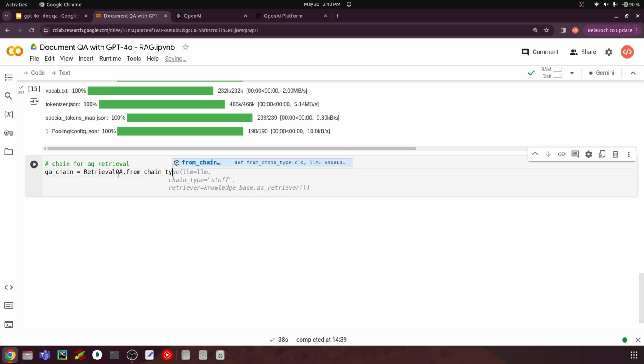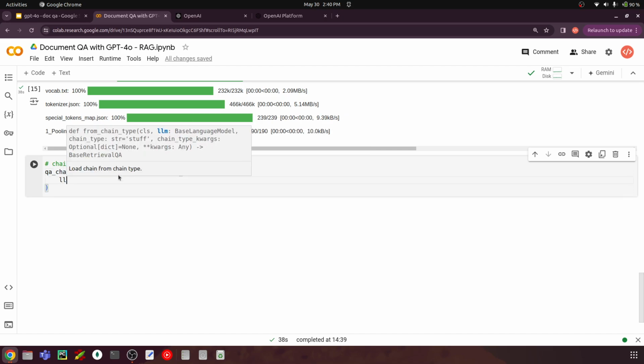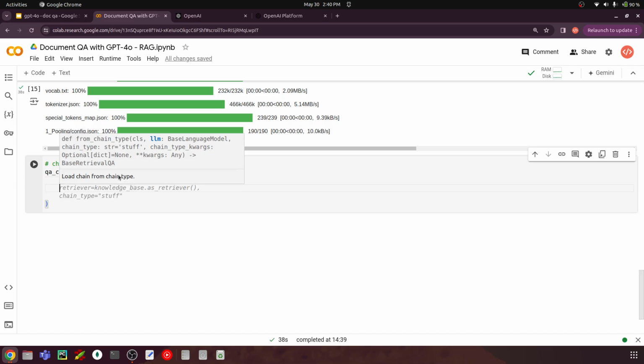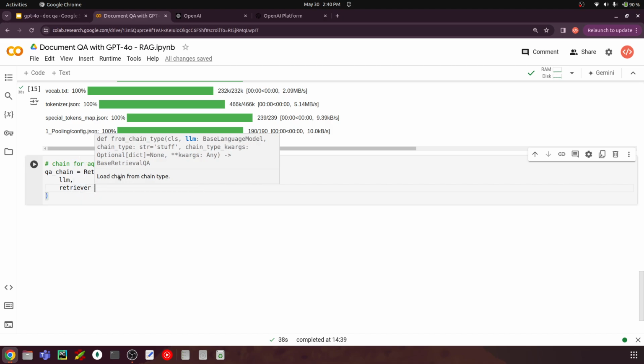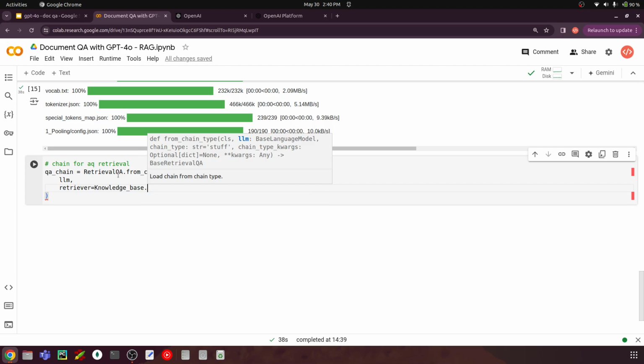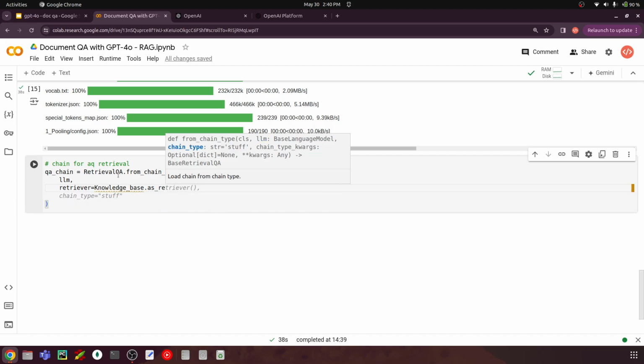Then we pass the LLM that we have loaded, and say retriever is equal to knowledge_base.as_retriever.